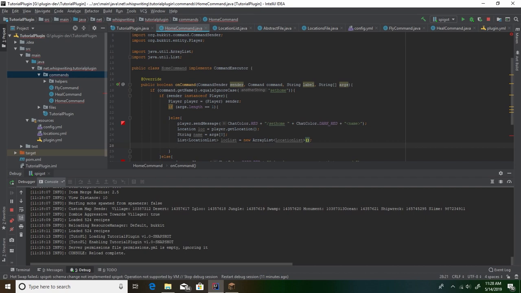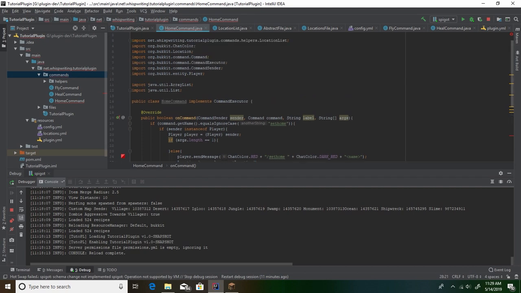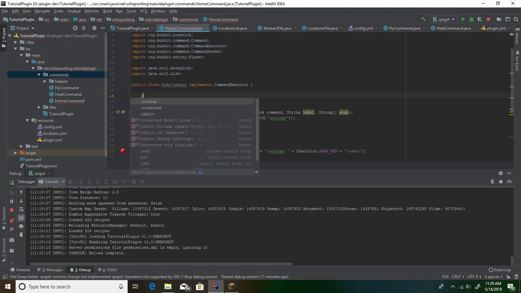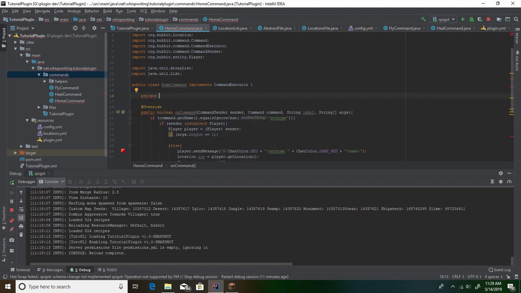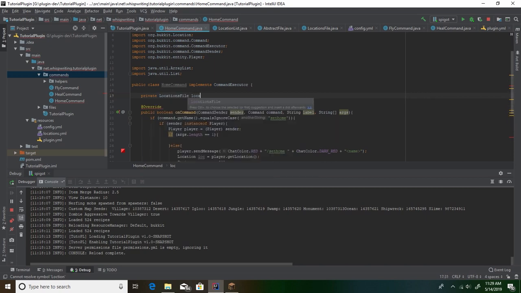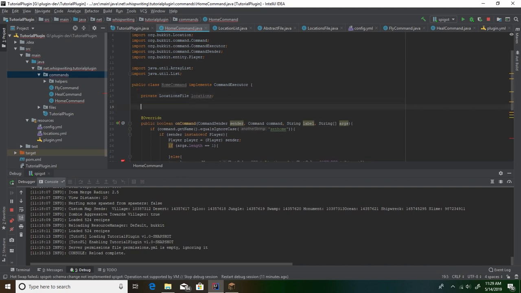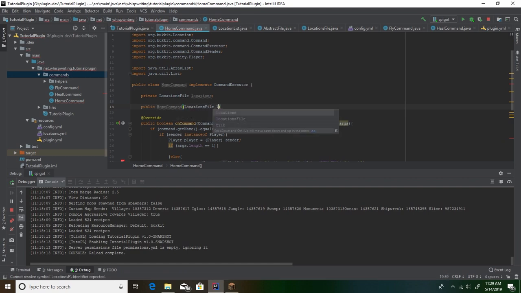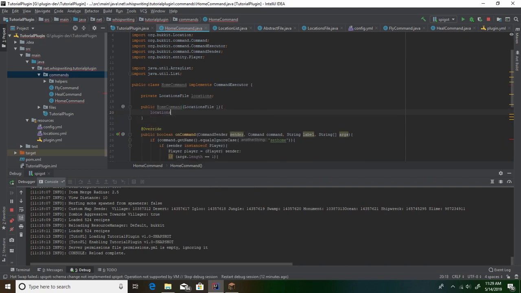So then I need to actually get the locations file in this, so I'm going to do a private LocationsFile locations, and in the public HomeCommand constructor, LocationsFile l, locations is equal to l.